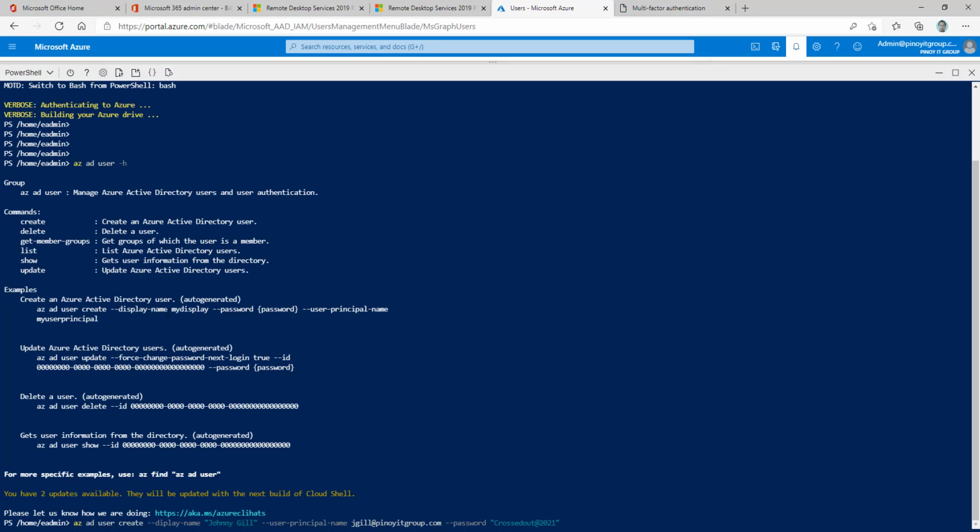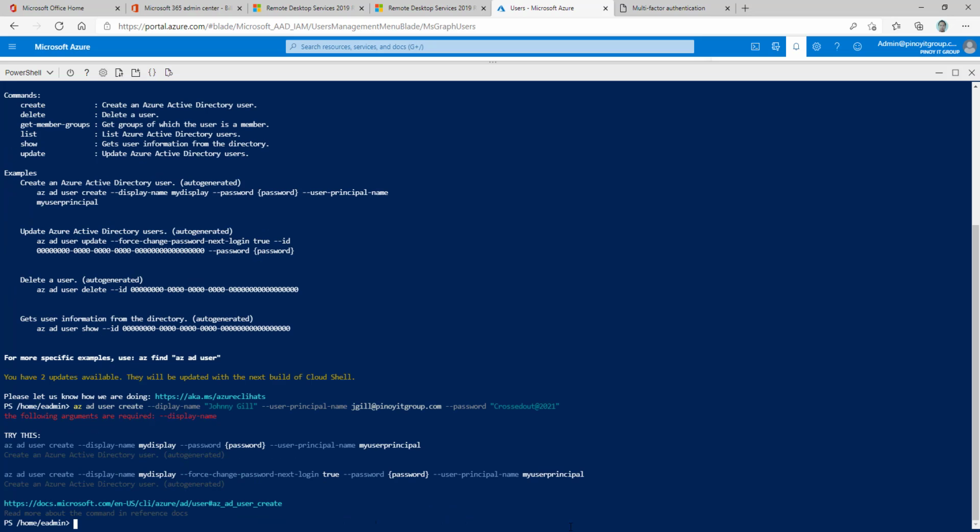But as if here, say password, principal name, princip... this is the principal name. Let's try this one. Then enter. Up. It says following argument display name. It says here. Let me try up arrow.